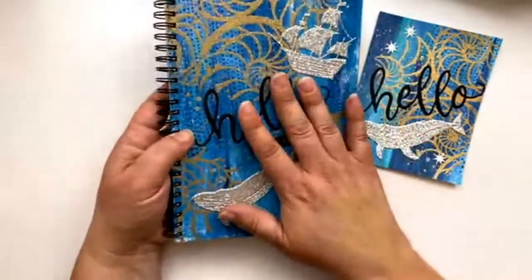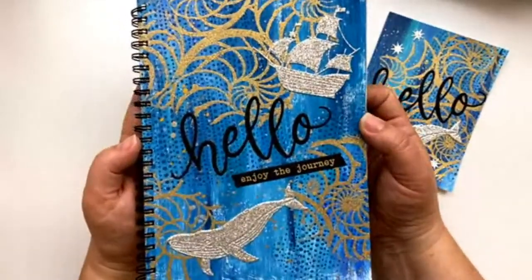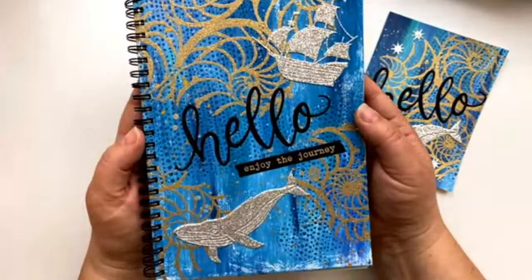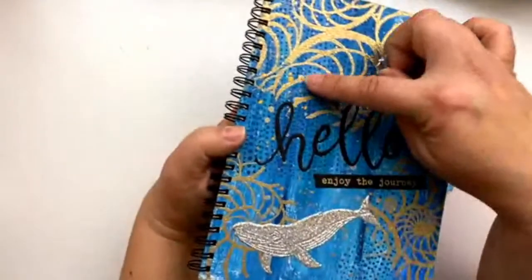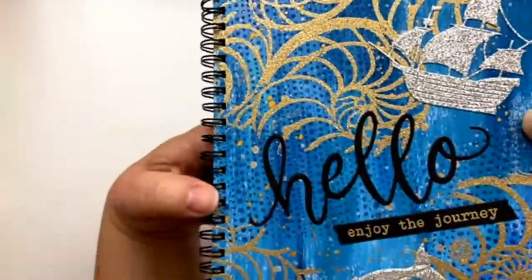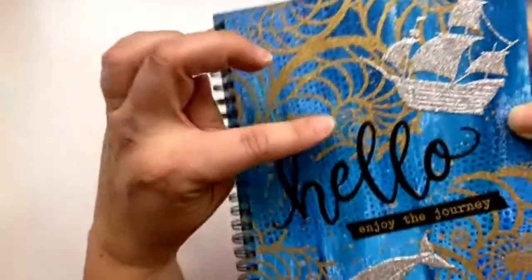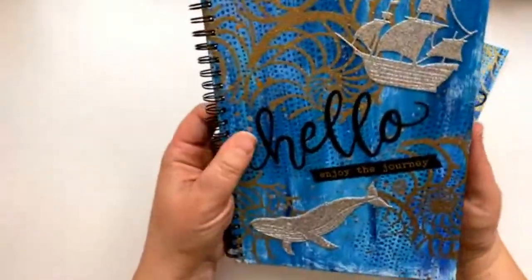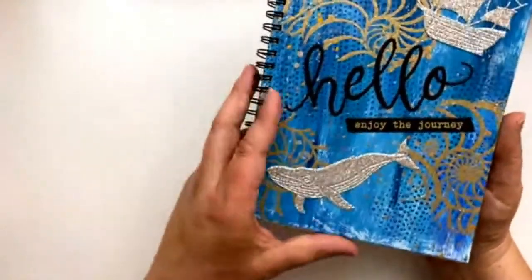And this is just, I mean, could you imagine getting this from somebody as a gift? That is such a wonderful journal and it's so personalized and beautiful. And she also used a background, let's see, pearl strings. So this is the pearl strings background. See all those little dots in there? I love how she layered that up, put the string of pearls and then put the Nautilus background on top of it. But this is just such a fun gift idea to do.